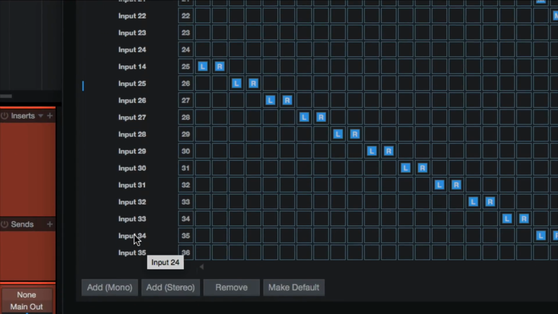Now, if you're really a bit of a perfectionist like I am, you're going to want to come rename all of these down here so they're appropriate. So this one I would call input 1-2. And the next one I would change to 3-4, and so on and so forth. And then this one, down here that's plugged into the outputs of my Avid 11 rack, I might name this one 11 rack, and that'll show up as a stereo input into my DAW.